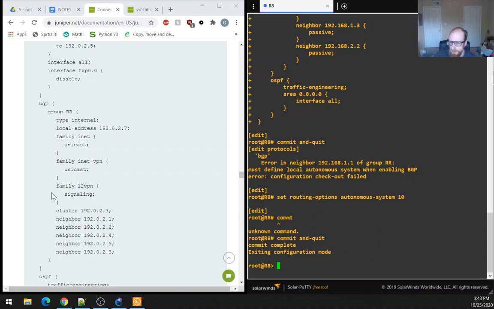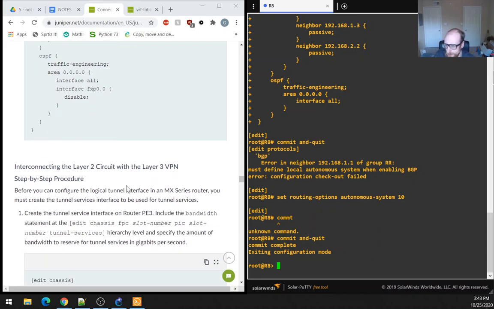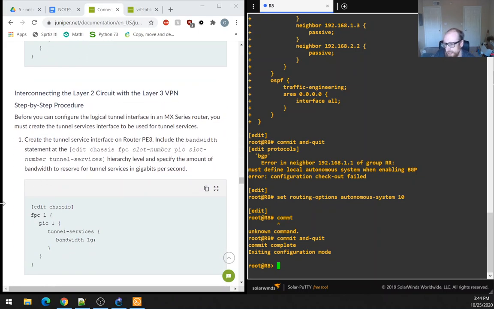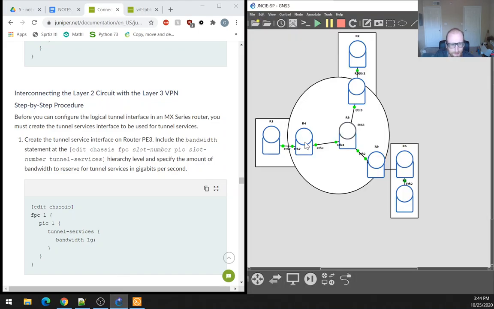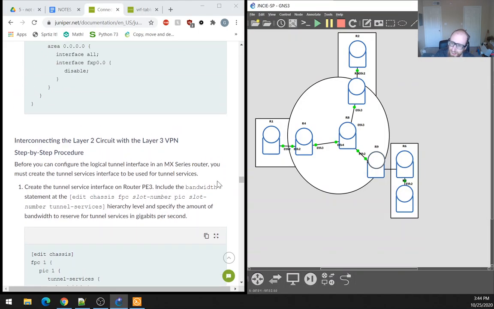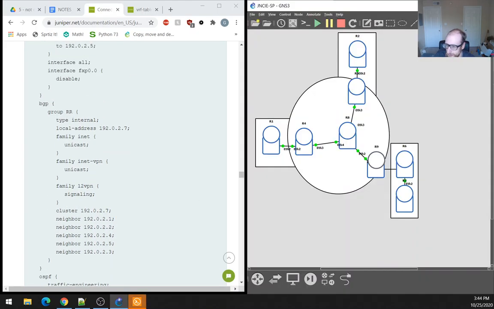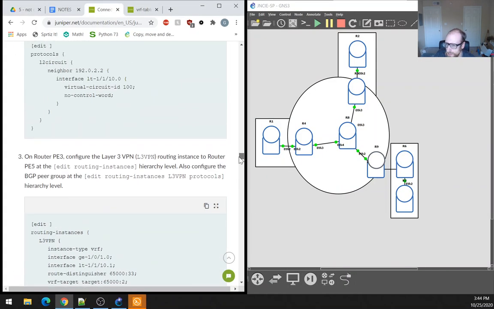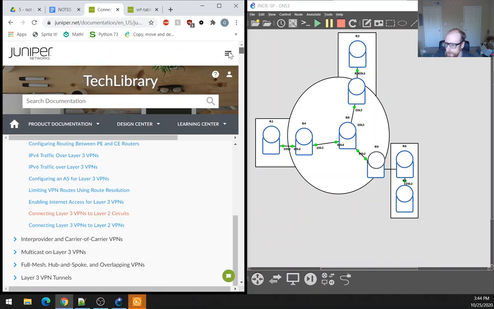Okay, and I think I'm missing BGP configuration on the PE. I think that's going to be required. I'm so confused. So let's see. We have 1, 2, 3, 4, 5 connections. Let's see how many routers we have in the topology.